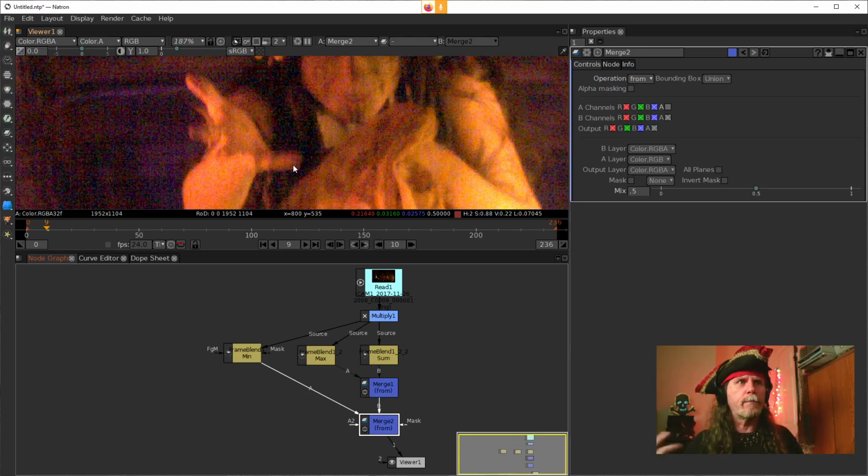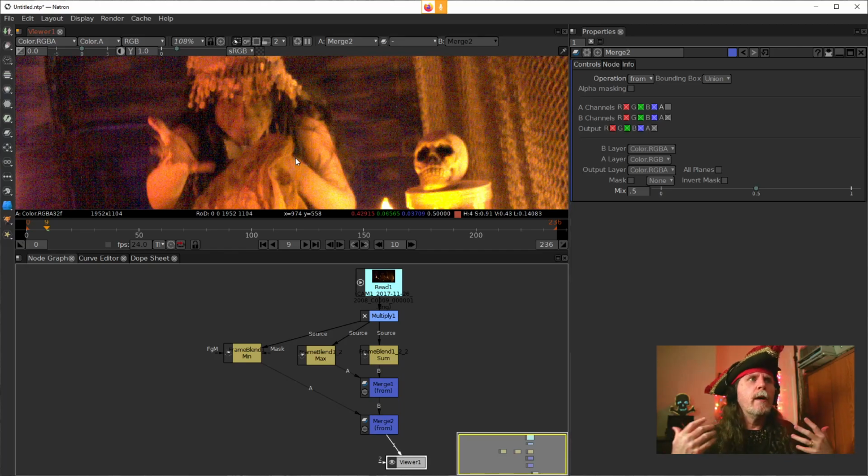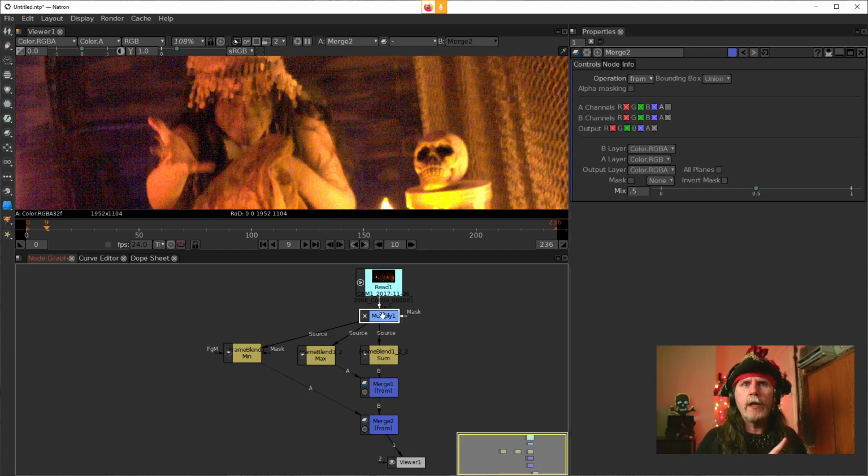This gets us a nice blur, or a nice temporal noise reduction that's blended in, and it gives us pretty good recovery. We could use this. If people like this, they can use it just as is. The question is, can we take this a bit more? Can we do a bit more?